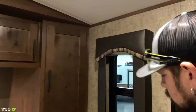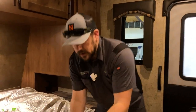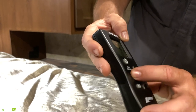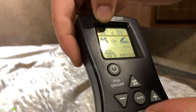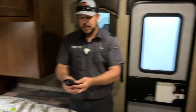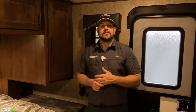The bedroom is equipped with a MaxAir fan as well, but this one has a removable remote control — it does need to be aimed at the fan to operate. Push the power button to open the lid and turn the fan on. You have fan speed controls and a target temperature setting. You can go colder or warmer, and the fan speed adjusts by percentage. You can also open and close the lid from the remote and reverse fan direction — this fan can pull air in or push air out. These vents are 900 cubic feet per minute, they move a ton of air, and they have a rain guard built in so they can stay open even in rain.